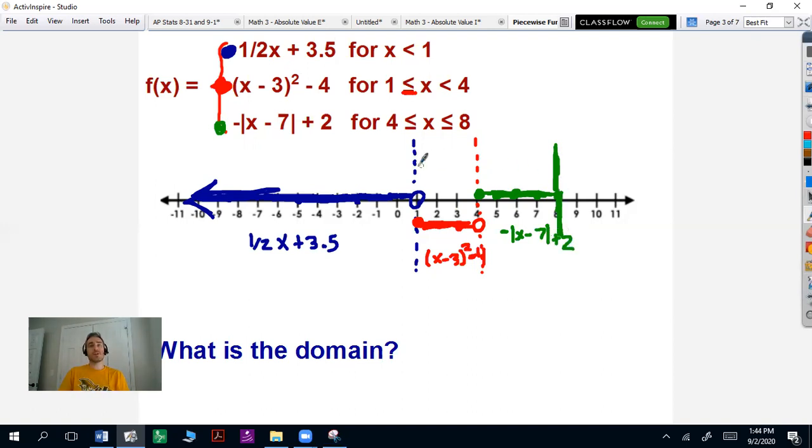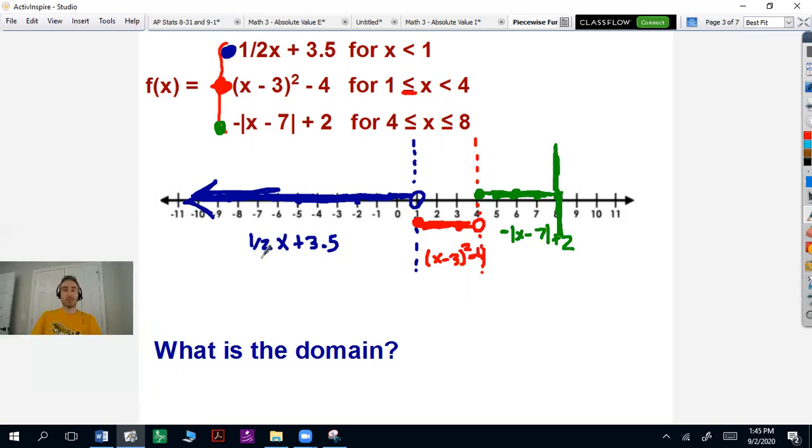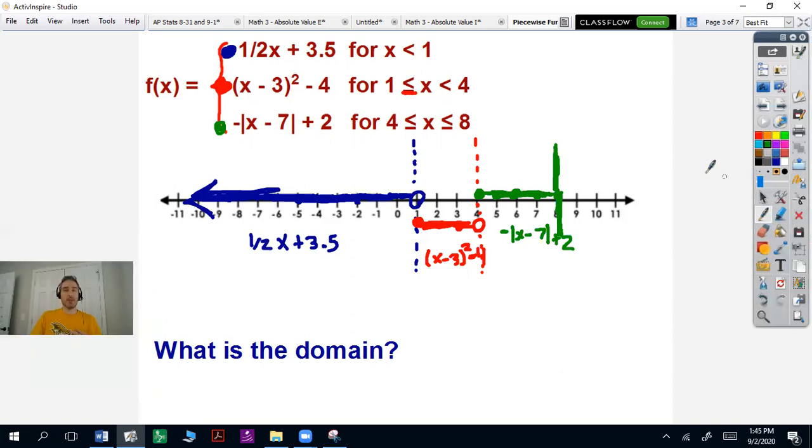Now notice that they're all going to have different domain restrictions on them, but the question that you're going to see down here is, what is the domain of this function? And you have to ask, what numbers can be plugged into that function? Are there any numbers that would never be able to be plugged in? And the answer to that is yes. Anything above 8, like 9, 10, 11, 12, in this specific example, doesn't have a spot to plug in because it doesn't meet these inequalities.